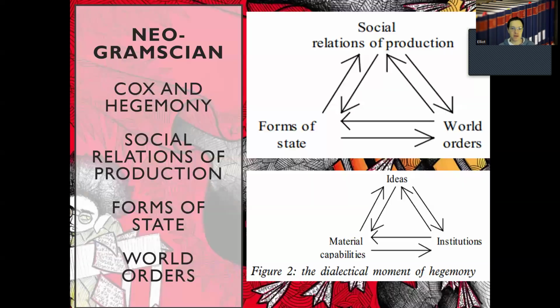So let's just pop to our next slide where we go into a little bit more about Cox's ideas around world order. Within a world order, a situation of hegemony may prevail based on a coherent conjunction, or a fit, between a configuration of material power, the prevalent collective image of a world order, which includes norms and attitudes and values, and a set of institutions which administer that order with a certain semblance of universality.